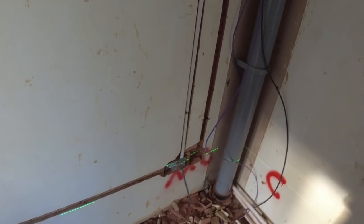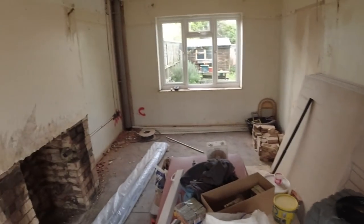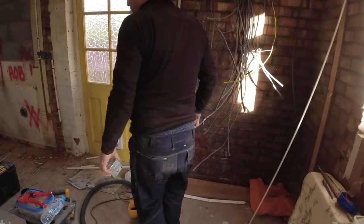That's stunning, Andy. Stunning. 8%, James. The whole 8%. So this room has finished capped. We just got to clear up. Andy's just finishing the last few bits in the kitchen area.